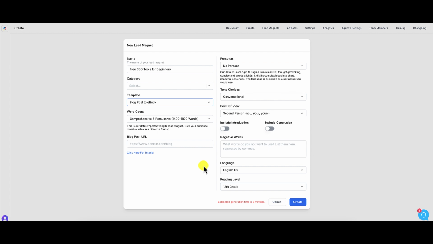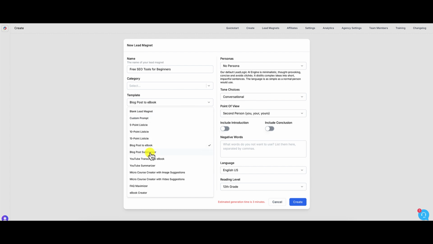Obviously, copying in and using someone's exact content is not good, but you're able to summarize it using the power of AI, and then you can go in there and add in a little bit more and create more of a skyscraper type of lead magnet. And again, you can choose the word count. You can choose the blog post URL. So even if you don't have your own blog post URL, you can add that in there. Next, we have blog post summarizer.